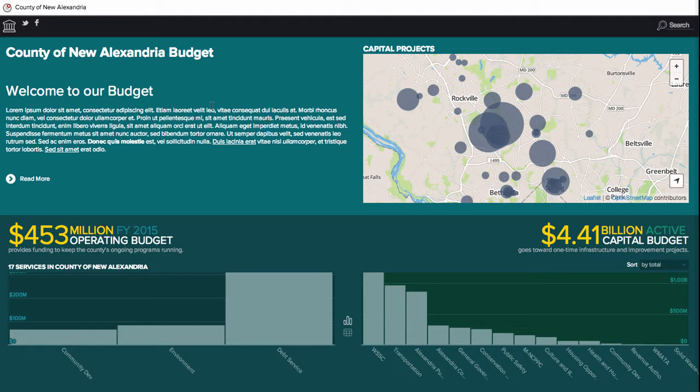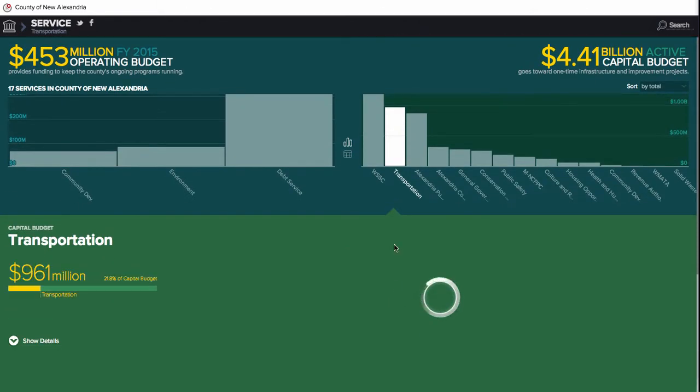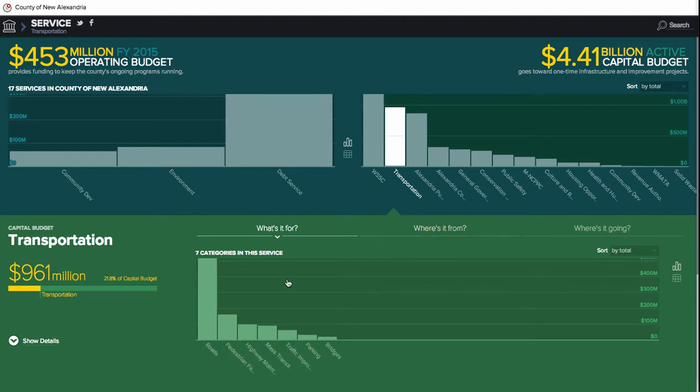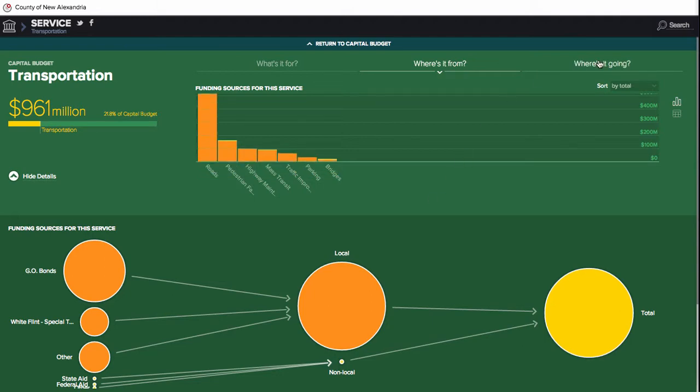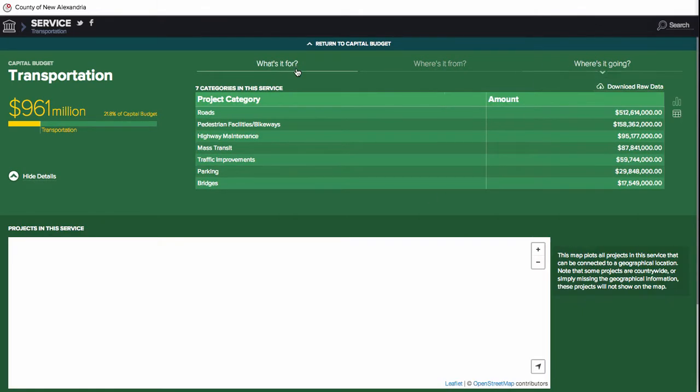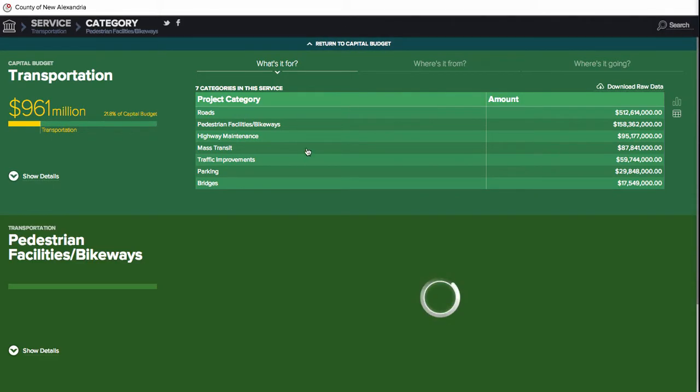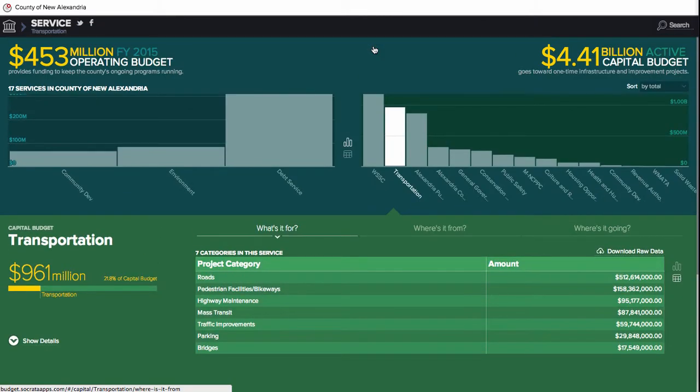But of course, we also allow for a considerable level of drill down along both the operating and the capital budget. So say, for instance, I want to find that exact same library allocation. I can go in here and I can search for that by clicking down into these. Or perhaps, let's go ahead and actually stick with transportation, since it's one of these larger ones, and I'll drill down again, see not only what it's for, but where precisely it's coming from, where exactly it's going within that community, and again just continue drilling down into this high level of detail until we get all of the context and all the narrative around this and understand how this fits into the bigger picture of New Alexandria's budget.